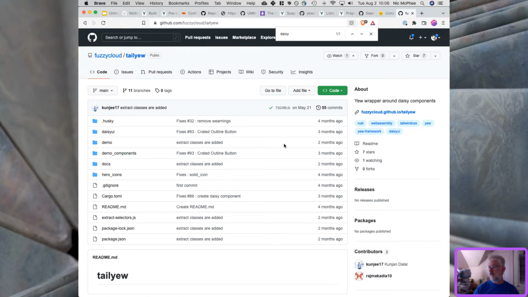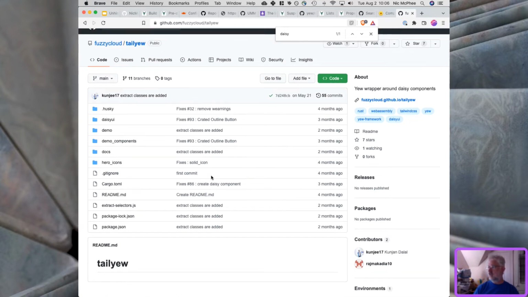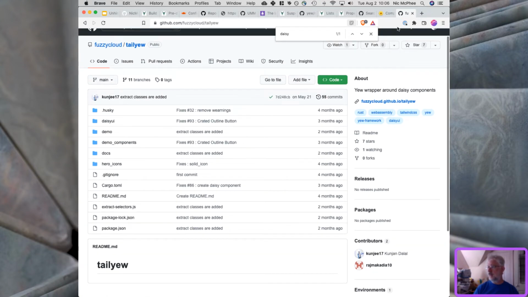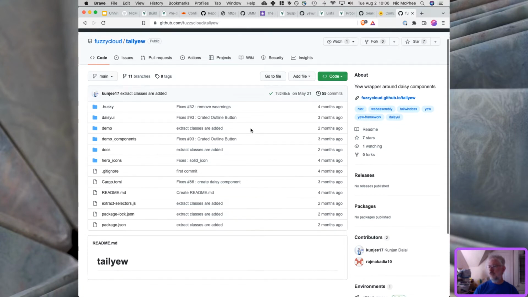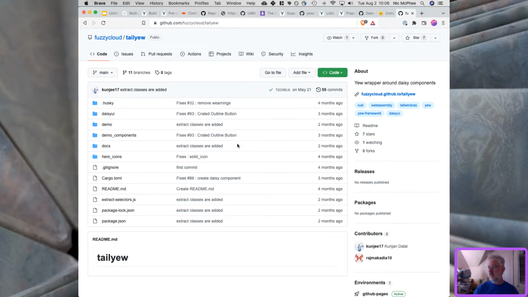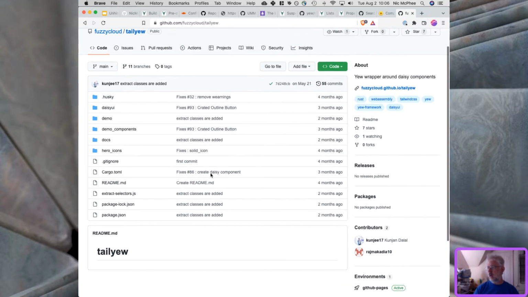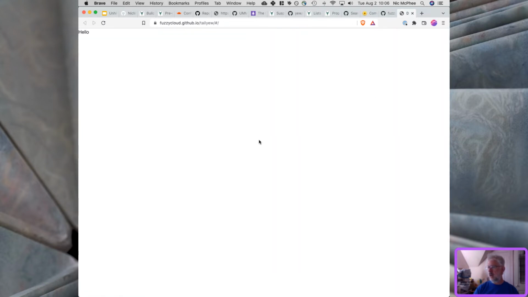So I think there are versioning issues going on. I think Yew is changing fast enough that this isn't keeping up. And so this library doesn't actually work. If you go to their demo page, you get hello, because they've basically commented out all the demo stuff, because it doesn't work.